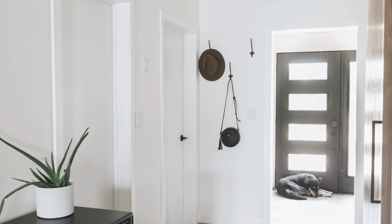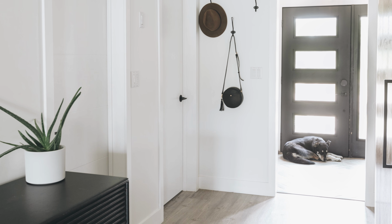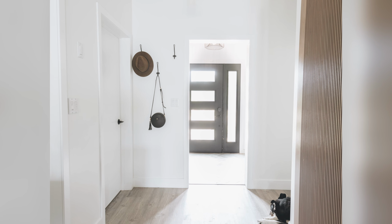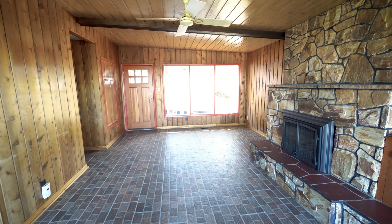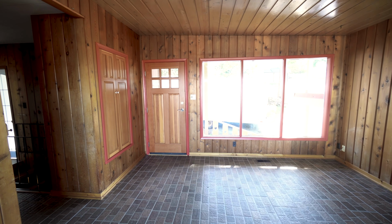Our 4th tip is zoning the space. In some spaces, the zones are already naturally created. In our old entry, we had an actual open doorway, and the flooring changed between the entry and the hallway, so it was really obviously 2 separate zones. But our new house was not like that. When you walked into our house, you were basically walking into the living room. There was no definition between any sort of entry and any sort of living room space.